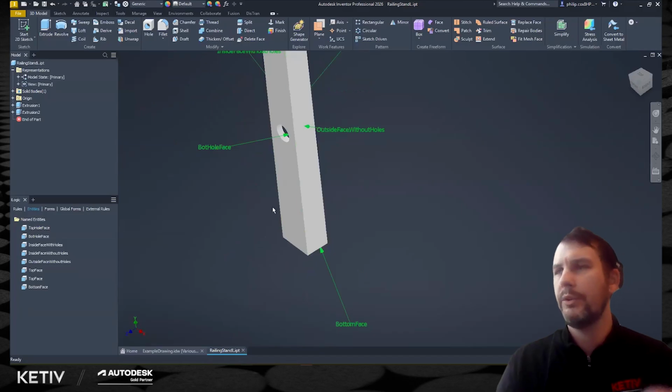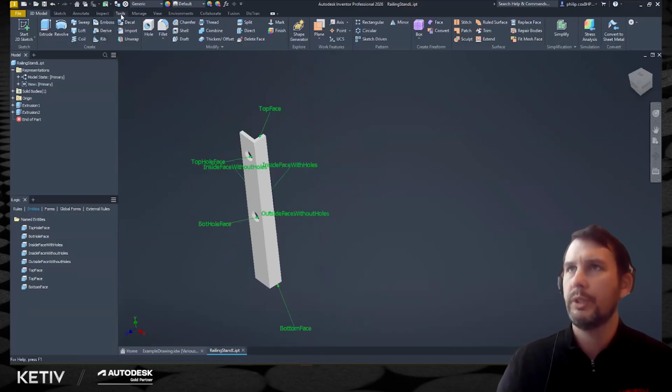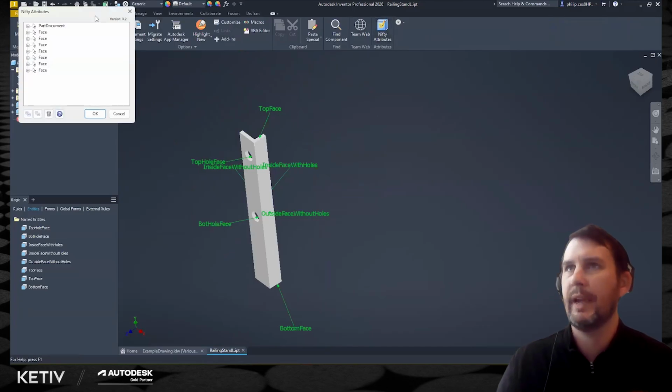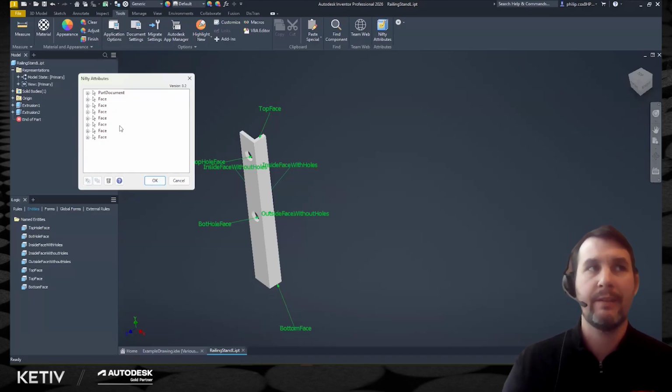Now, what does attributing it like that do? Well, we have a little tool here that actually was from Brian Eakins, and you can look up Nifty Attribute or Brian Eakins to find this add-in. And this just allows you a little more freedom and visibility on what you're doing in your attributes.